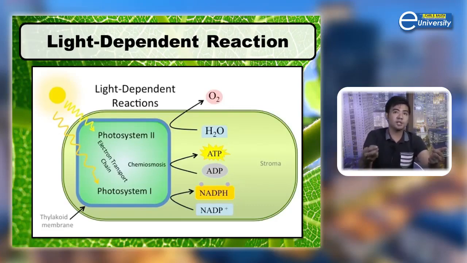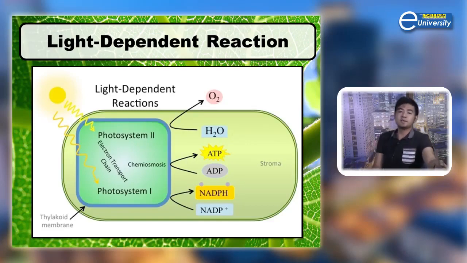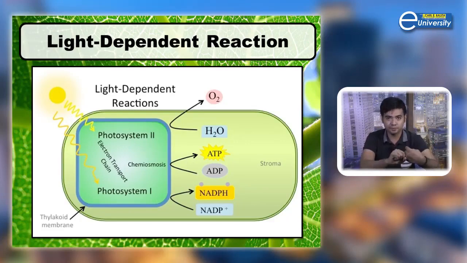Just like in the illustration, the O2 molecules are released outside into the environment, while the hydrogen ions will be further used in the next process. And also, when you separate the hydrogen and oxygen from water, you release two electrons. These electrons will be excited once again in the chlorophyll photoactivation, and these excited electrons will be transferred into the other processes. These processes are the ATP formation and the NADPH formation.